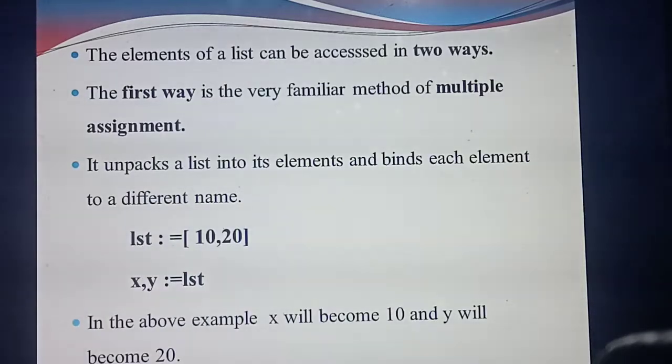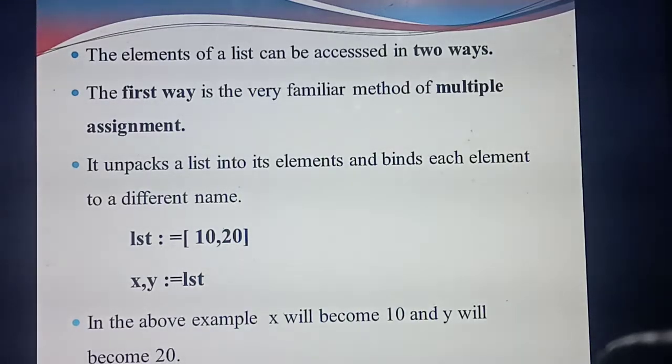Okay. Then next you are going to learn accessing the elements in the list. What do you mean by accessing? Getting or taking. Next you are going to take or get the elements from the list. To access the elements from a list, there are 2 ways. Okay, this 5 mark question you need to write. First start with the list, then write this. The elements of a list can be accessed by 2 methods or 2 ways.